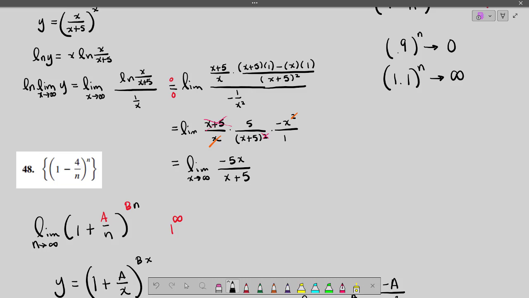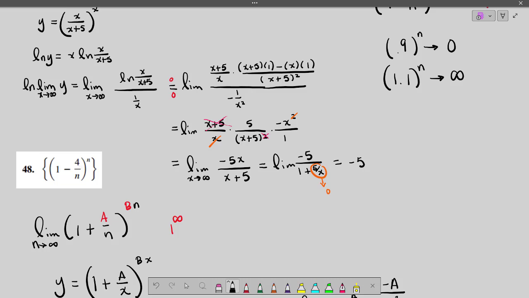Actually, there's three ways. We could do that. Remember that, oh, they have the same power. They're both linear. We look at the ratio of coefficients. You could divide everything by the highest power of x. If we divide by x, you divide everything by x, and that 5 over x is going to go to 0. So this is also a way. Or you could use L'Hopital's also. L'Hopital's will work absolutely fine.